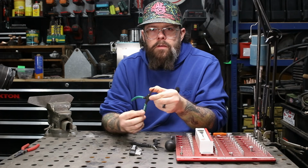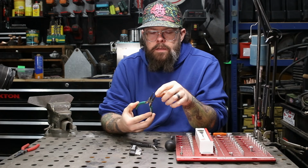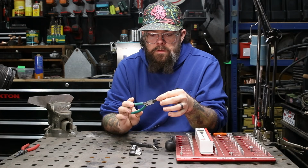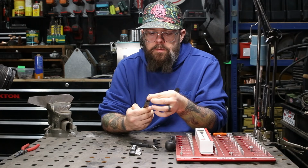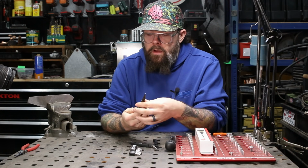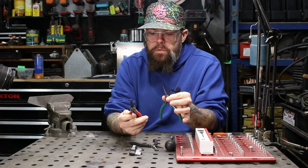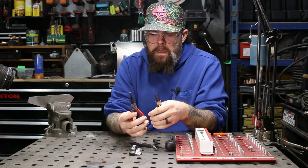The other set of pliers I've purchased were the round nose pliers from Engineer, and again, these are more specialty, but I use these for bending copper wire and things like that. No serrations inside of these either. Tips come together just fine, and I've been very happy with these. Now, these actually replaced a set of Wihas that I've had for a little bit. They're a little bit smaller, but for me that doesn't really matter.